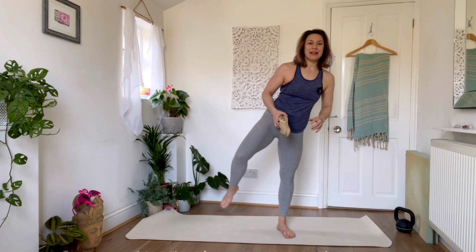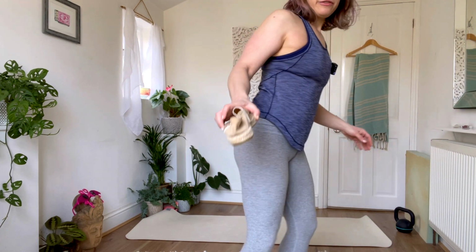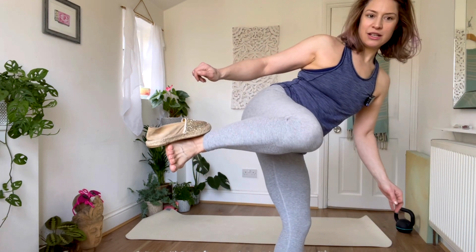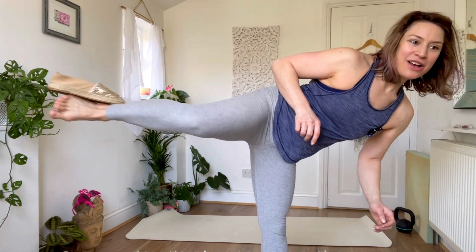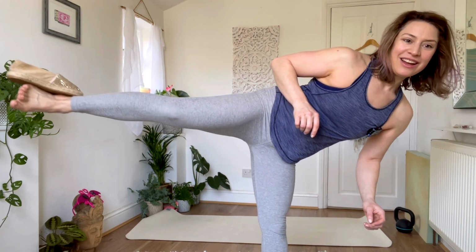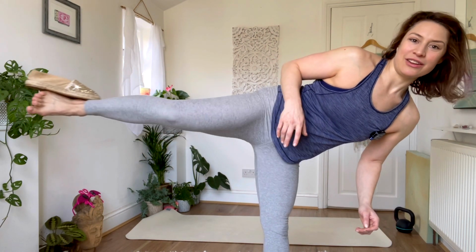Okay, so basically, you're going to balance the shoe or the block on your foot like this. Kind of ish. Then you're going to lean away from your leg, kick out, and come back again. Don't make that face, Rosie. Basically, do this several times until your leg feels like it's going to fall off. But don't wait that long. It won't fall off, just in case you were thinking that might be a possibility. That's not going to happen.